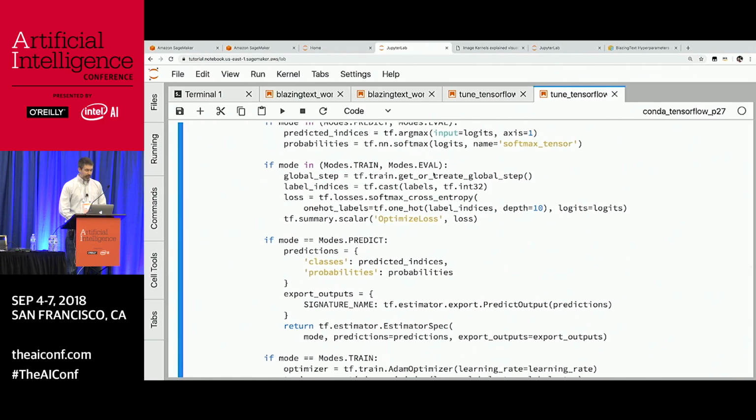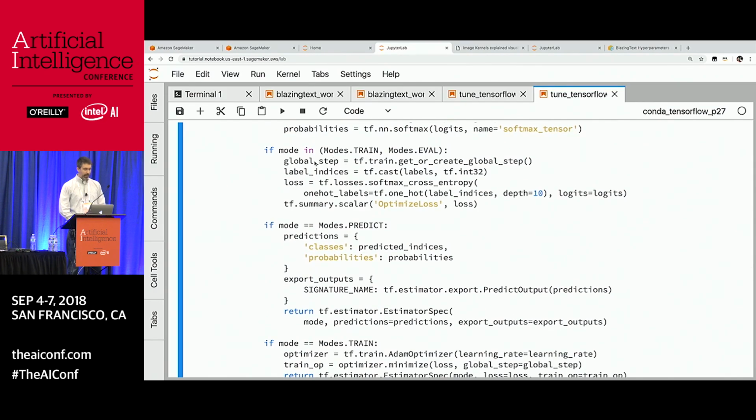Here's the estimator. We have different modes of train and evaluation. In the train case and the evaluation case, we set up a global step, and this is how we do parallelization within SageMaker, right? We've taken care of setting up the parameter server for you, so that you don't have to think about that.